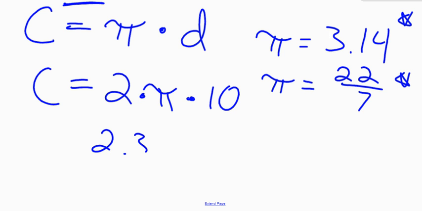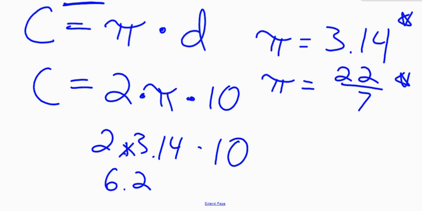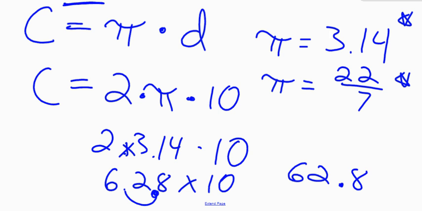So 2 times 3.14 times 10. That's not a decimal, that's a times sign for multiply. So 2 times 3.14 is 6.28, and then we're going to multiply by 10, which moves the decimal point 1 space to the right, which is going to give us 62.8, and that's the circumference. Right? I believe we're dealing with centimeters here, and we leave it like that, centimeters. Excellent day.